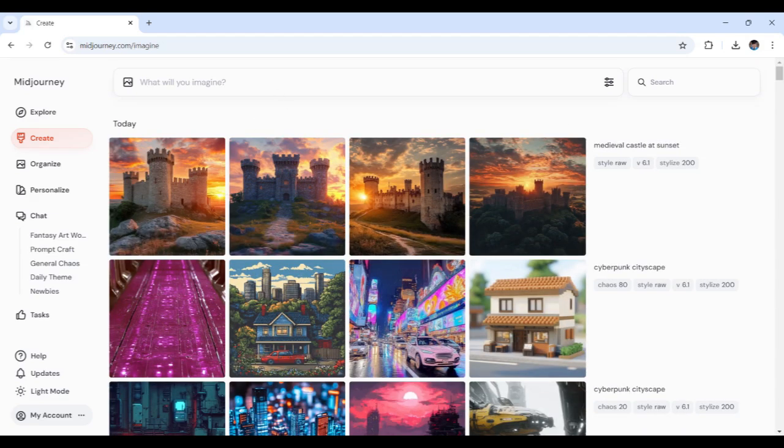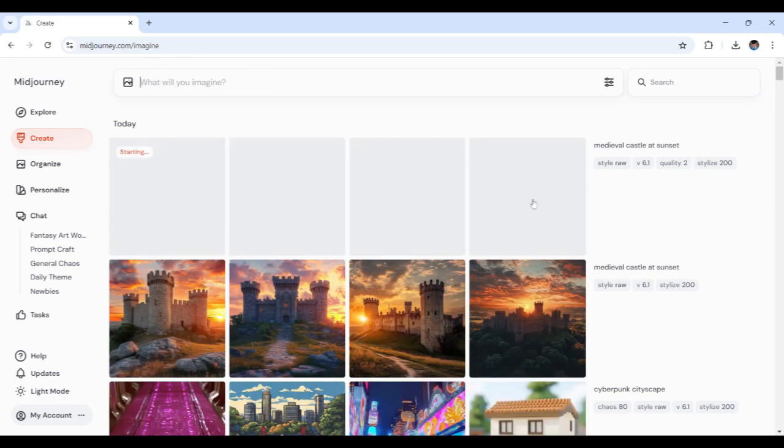Now, let's see what happens if we up the quality to 2. Right over here. Let me change that. Here we go. So this time we're looking for more refined textures on the castle stones, richer lighting, and perhaps more depth at the sunset background. So now that the prompt is updated a little bit, let's send this off right about now.